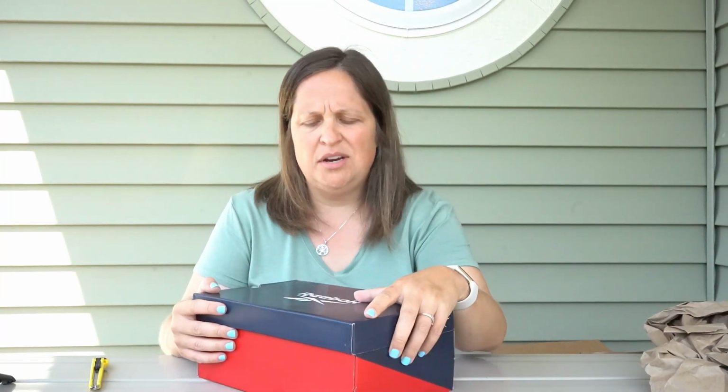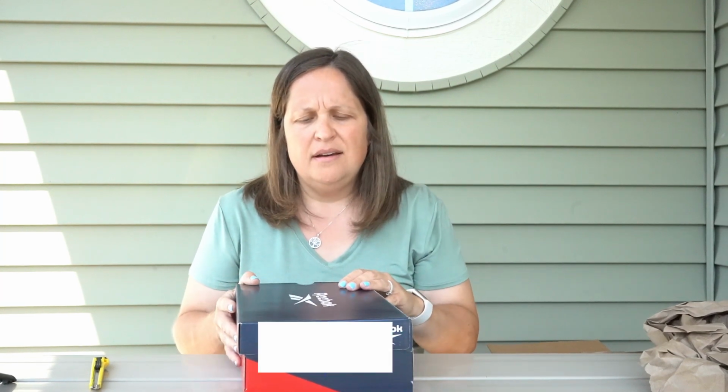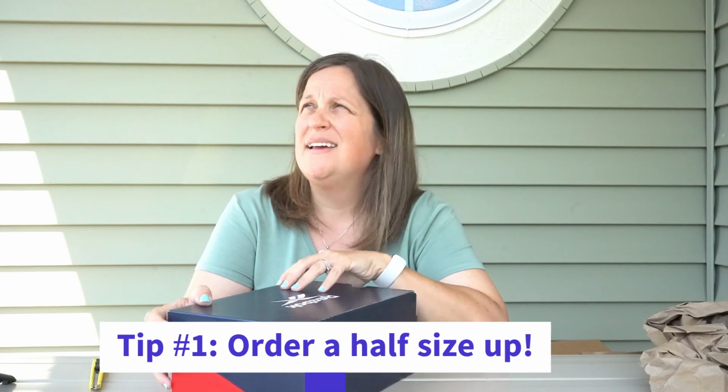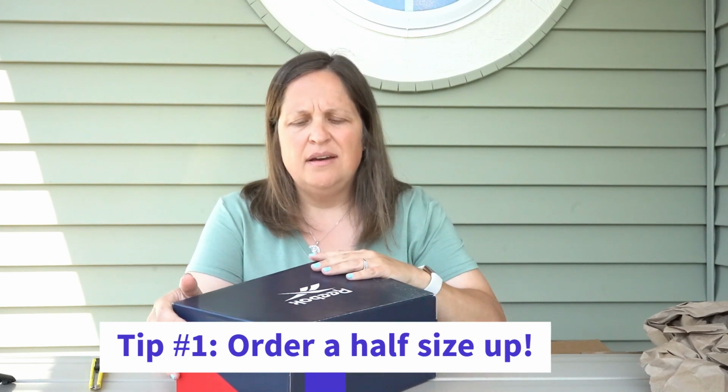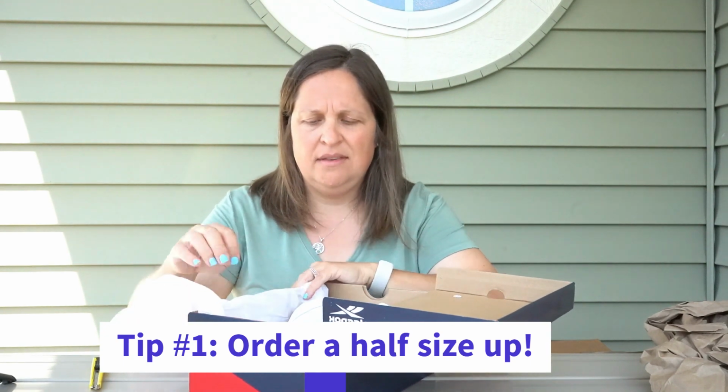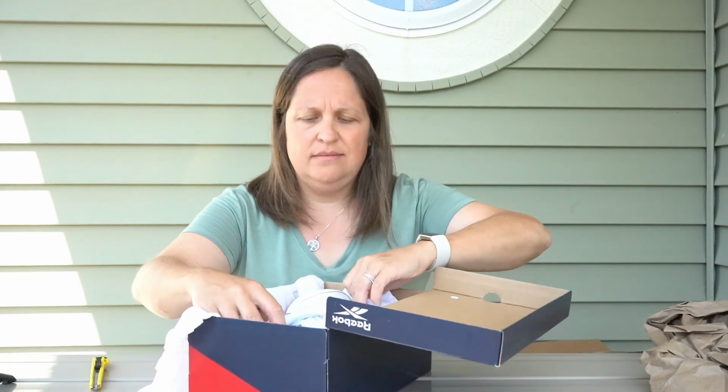And all the product reviews shared that for this sneaker you need to order a half size up. So I'm normally a 7.5 medium, and I ordered an 8 in these shoes.